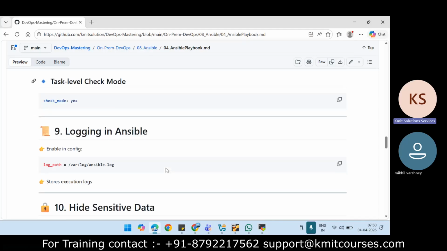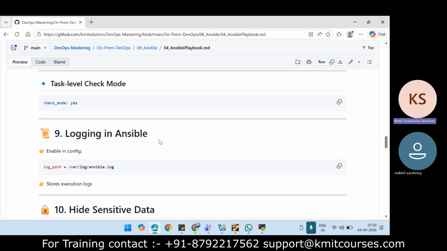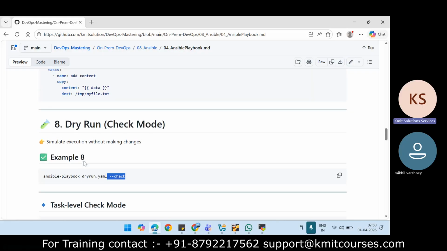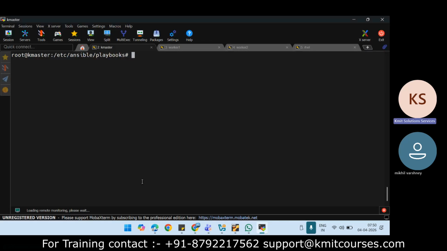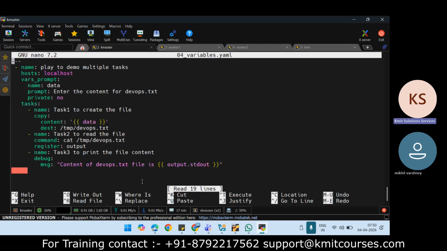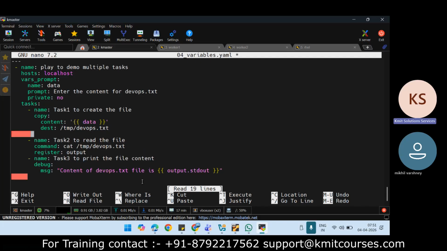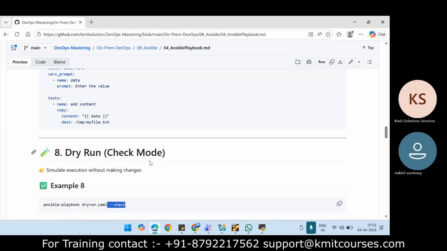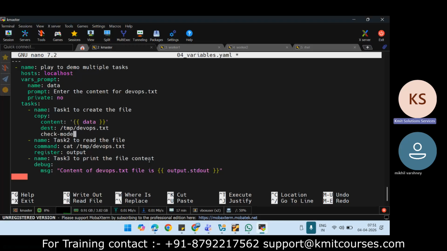Right? Now logging. You can also use check mode. So what is check mode? So for example, if I have this 04 file, and now I want that the content of the file should not change. Okay. So what I will do here, I will write check hyphen mode. Let's check hyphen mode. One second. Let me check the check underscore mode.